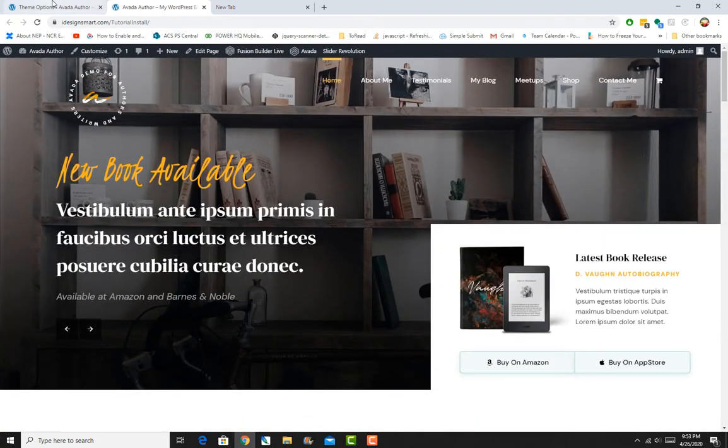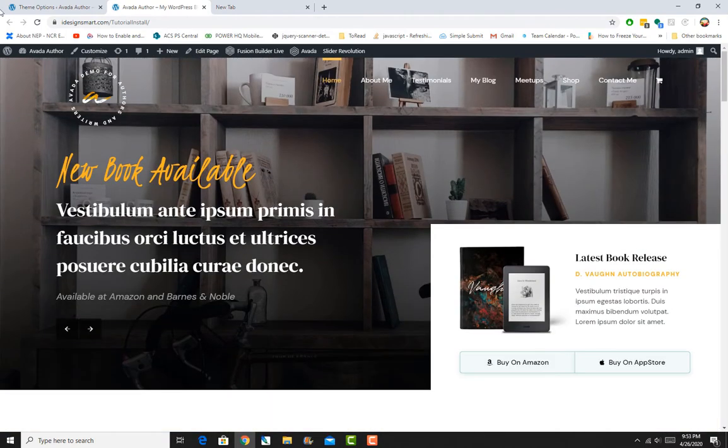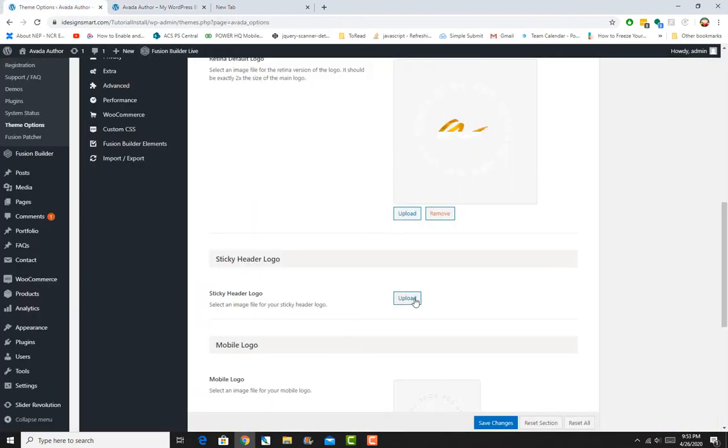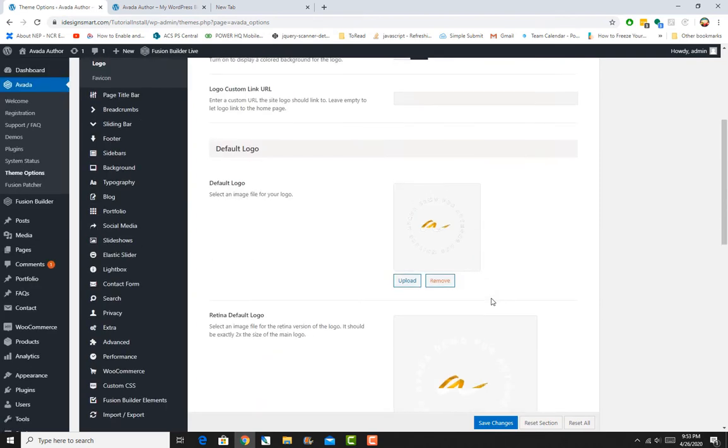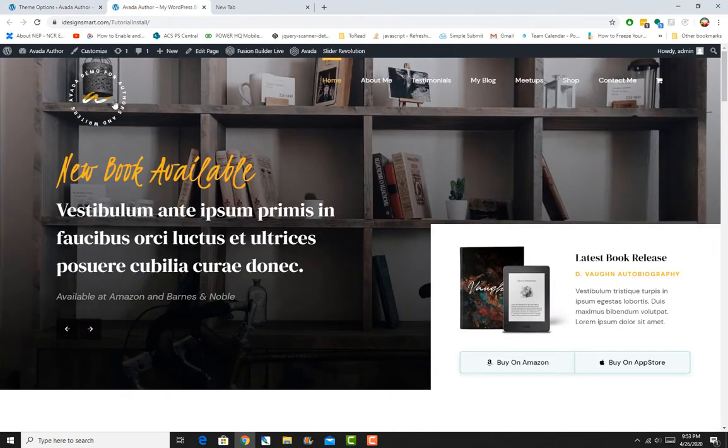In this layout, they haven't configured it like that, so the sticky bar option is turned off. So it's not going to scroll as you scroll down the page. But if you did, then you can upload a logo for the sticky bar and configure it in the header section down here. So sticky header options are right there. So those are the options for the logo.